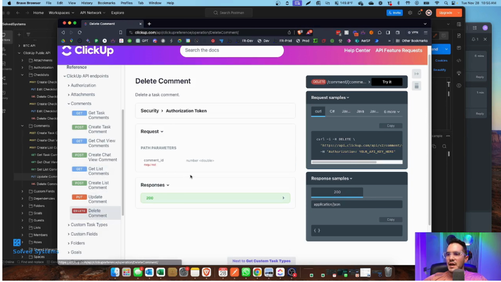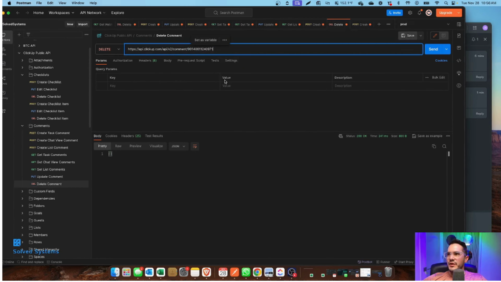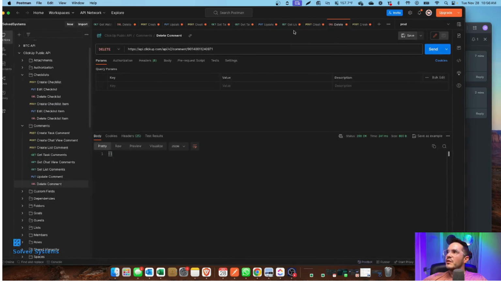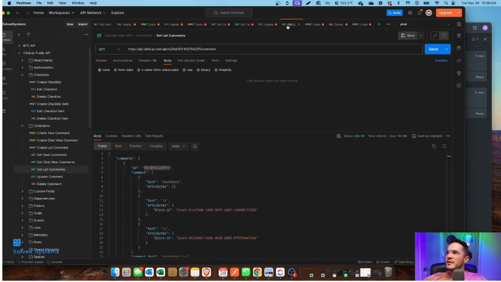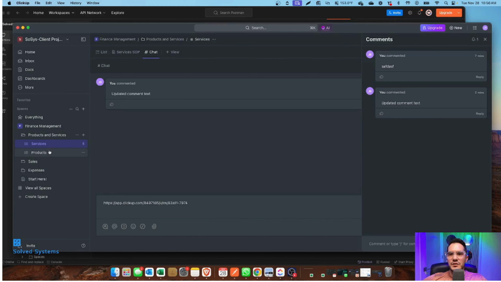And then we can delete a comment. So we'll have to get the same comment ID, and then we'll go and delete it. So this is the delete endpoint. We see status is okay. Sometimes ClickUp doesn't update immediately, but we'll go and get that information here. And then here we see it said it's okay. We'll see why that didn't delete, and it deleted.